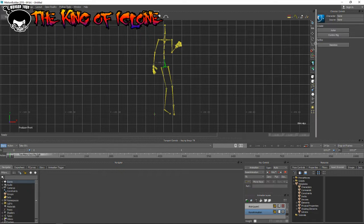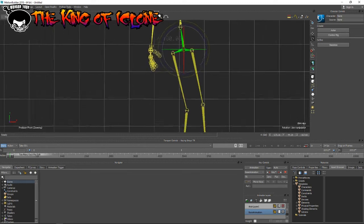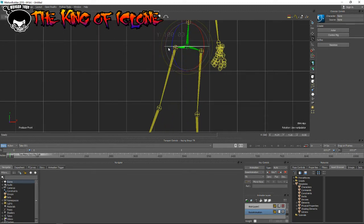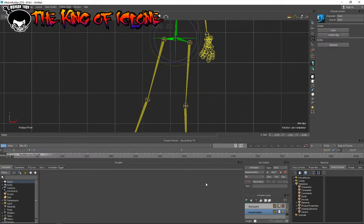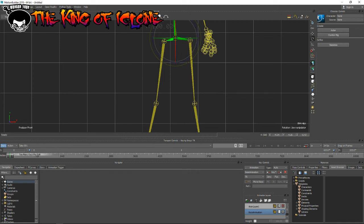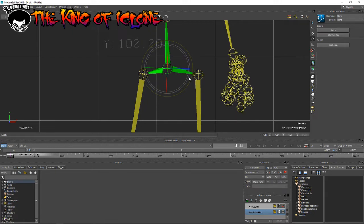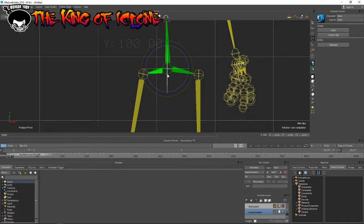What I need to do is come over here and grab this. It could be on global, it's fine. I just want to turn this around. Make sure this isn't blue, and that you're not messing with the animation layer there. What you're basically trying to do is get these little markers, these little crosshairs, to line up. I always start with the hip.